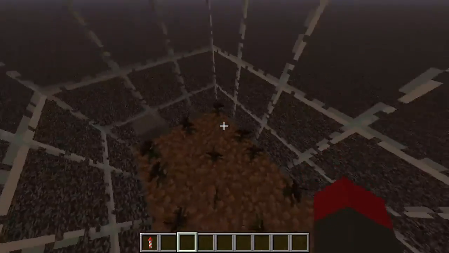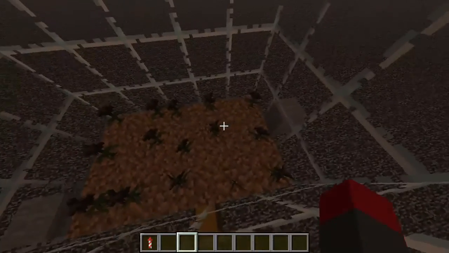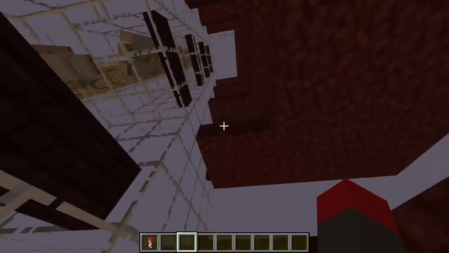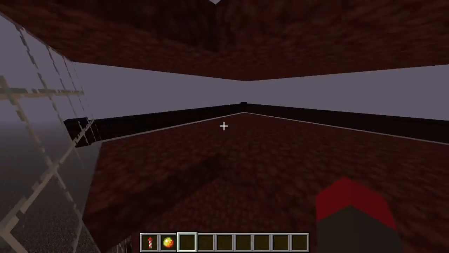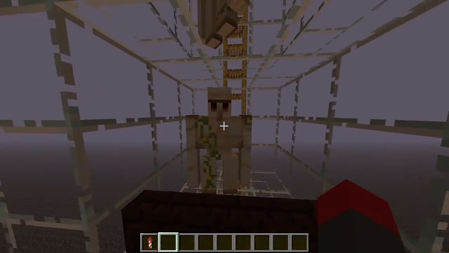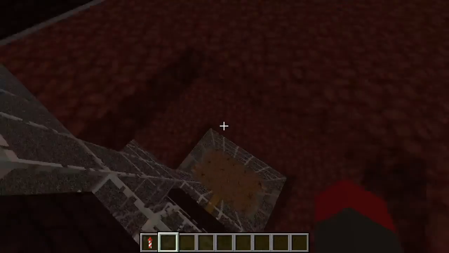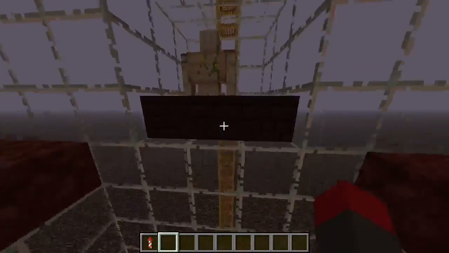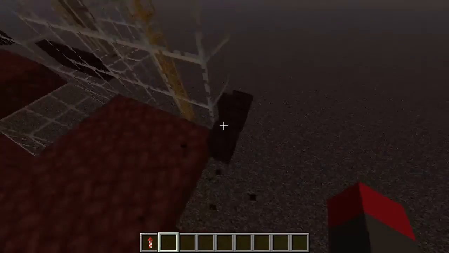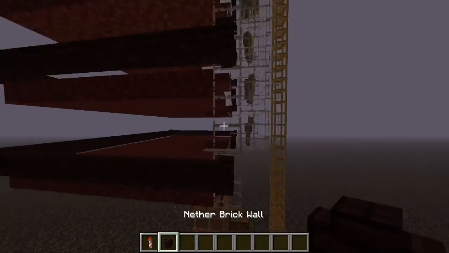Now these wither roses will kill any mob that is not a wither. So it'll kill anything that's not a wither or a wither skeleton. So therefore, it will just constantly kill all the magma cubes. Alright, I guess this guy probably killed one of them. So yeah, that's how this farm works. So now that I've shown you how it actually functions, let's get into actually building this thing.